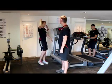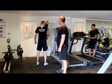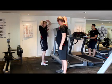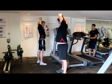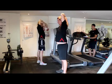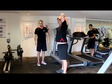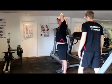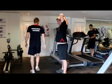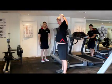Okay, so what I need you to do is place your hand in the centre of your back, take the other hand, put it just below the joint, and pull back gently until you feel a stretch down your tricep. That's fantastic. I'm just going to take a look around. That's great. Hold that for me. Another couple of seconds.